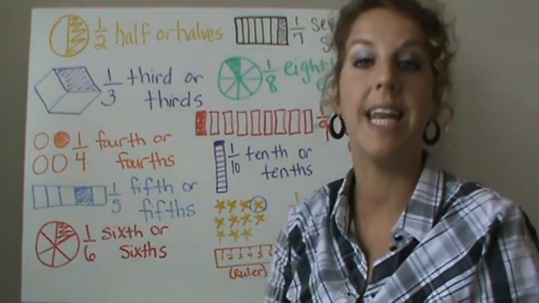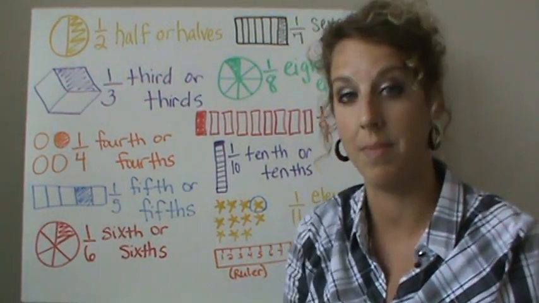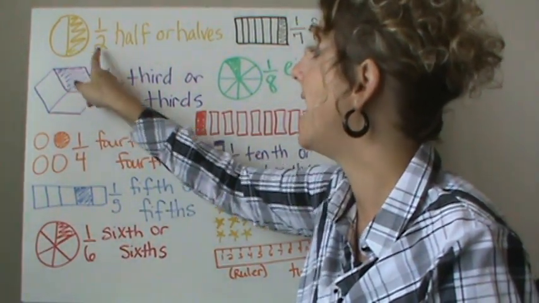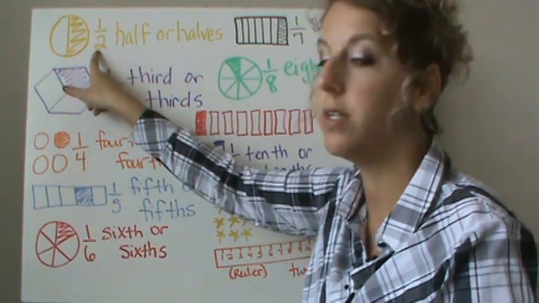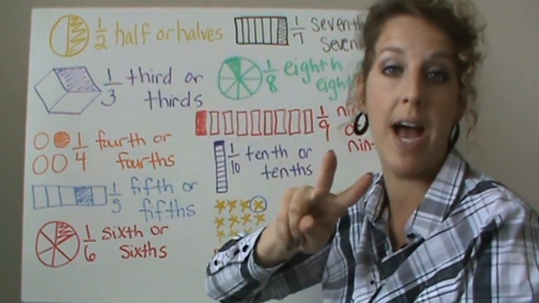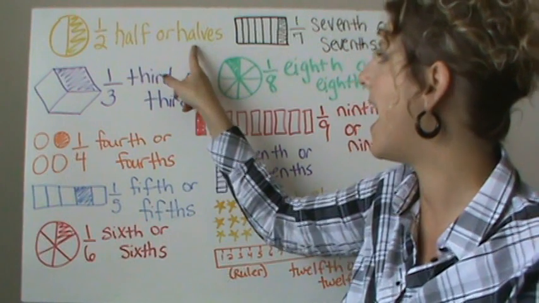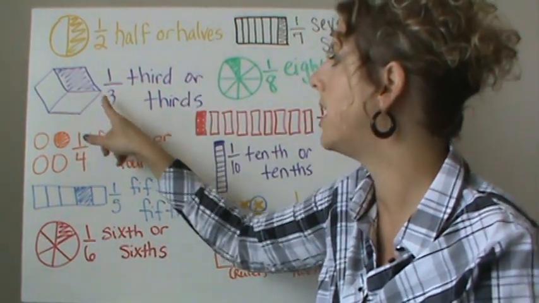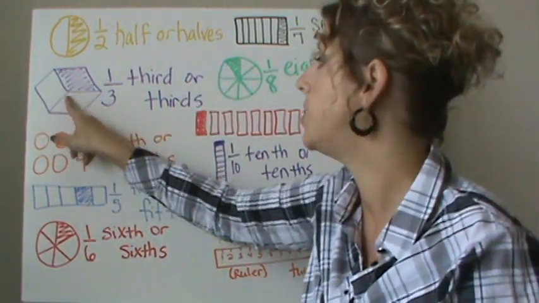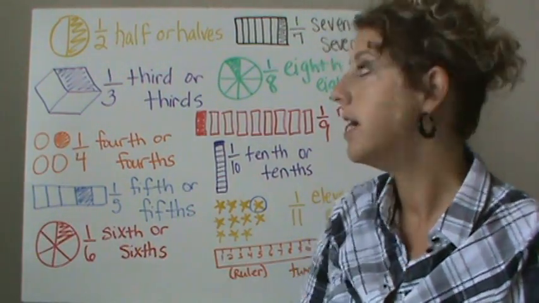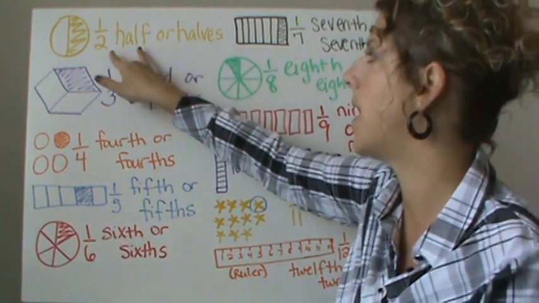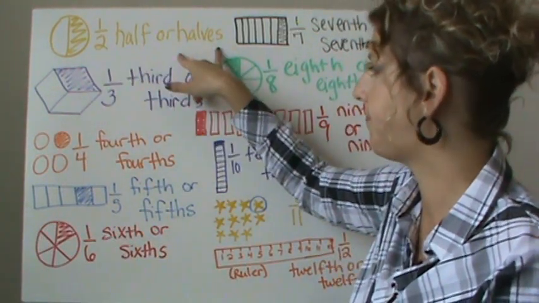If we want to look at each of our fractions and their name in a singular or plural form, we would say there is 1/2, so there are 2 parts to the whole, and 1 is shaded in. Or if I shaded in both halves, I would say 2 halves. This would be 1/3, there are 3 parts in the whole. Or if I shaded in another, that would be 2/3. So all of these are going to have your singular form and then your plural form, whether you have 1 or more than 1.